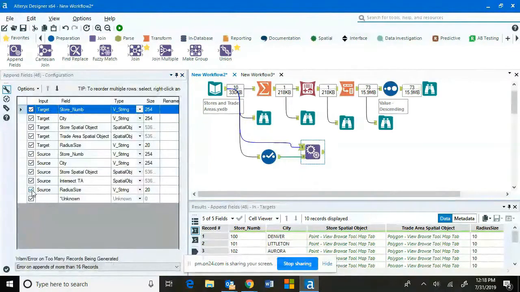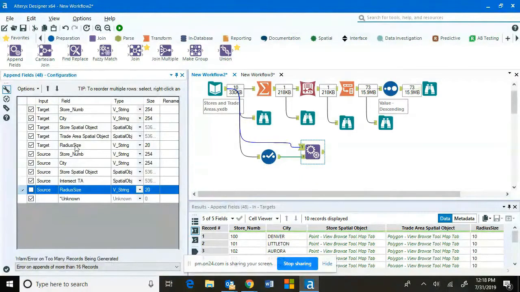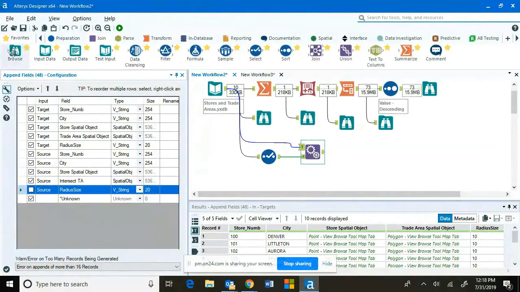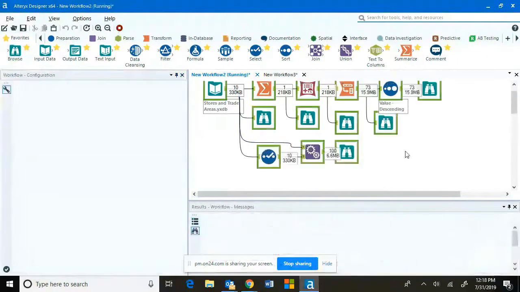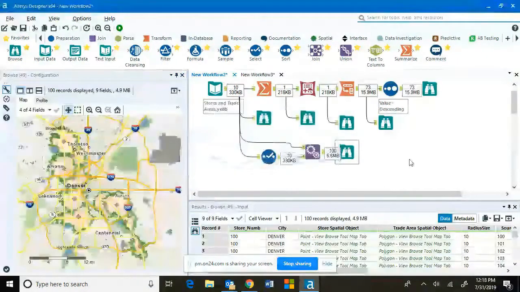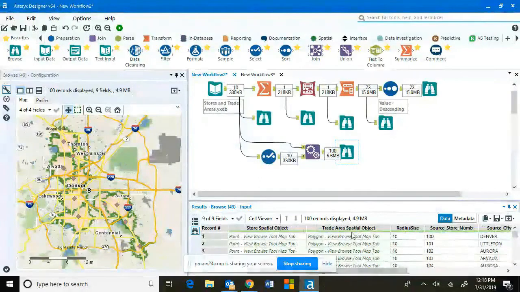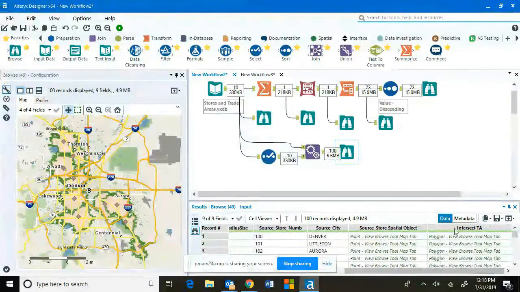I'm going to deselect this radius size. It's already present in the target, but I'm going to leave everything else when I append the data to each other. And it's always good practice to rename your spatial objects, because now I have a trade area spatial object and an intersect trade area spatial object. These are actually one on top of the other.